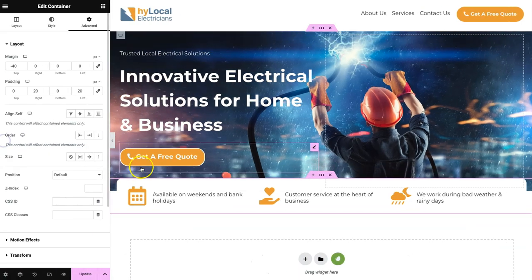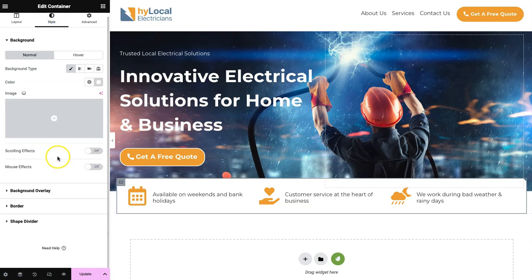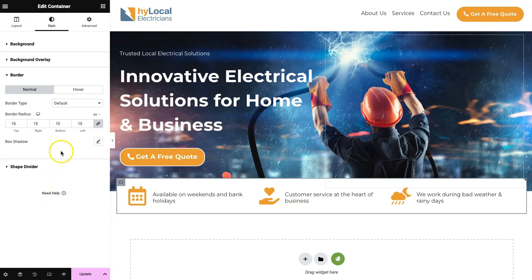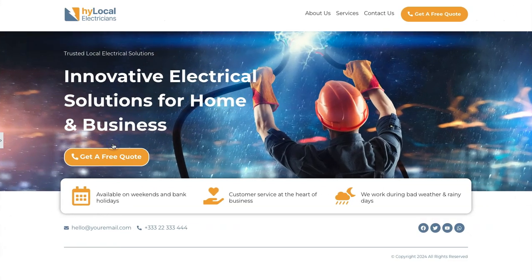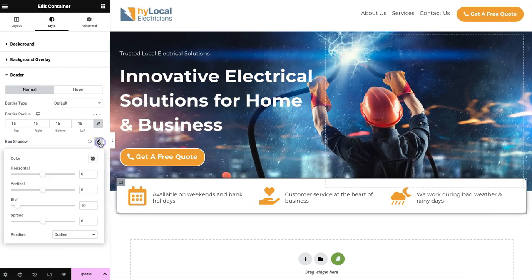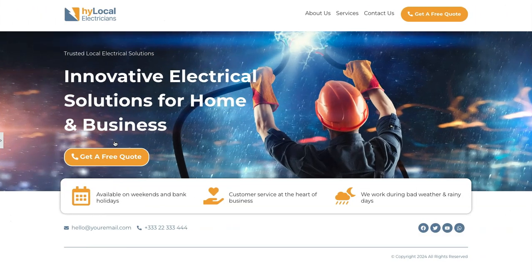Now we can actually add a little drop shadow to this, so it gives it a nicer effect. So let's click onto the container in the middle here and go over to style, and where do we have it? We have border and we have box shadow. So let's click on that. It will just apply a small little default value, so we can preview that. You can see how that looks. Now we can tone this down a little bit. So if we click onto this, you can change the blur so it's a little bit toned down, so it's not that aggressive. Let's see how this looks. So leave it as 5. Okay, that's pretty okay.